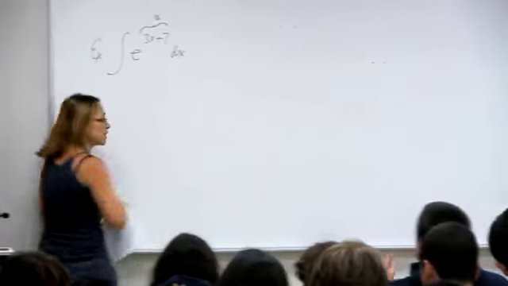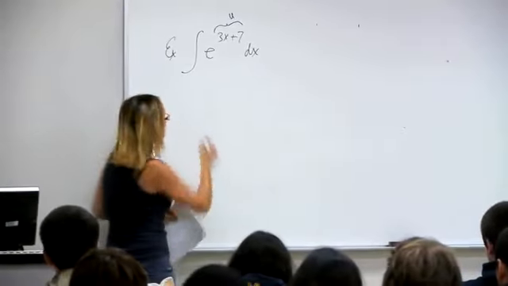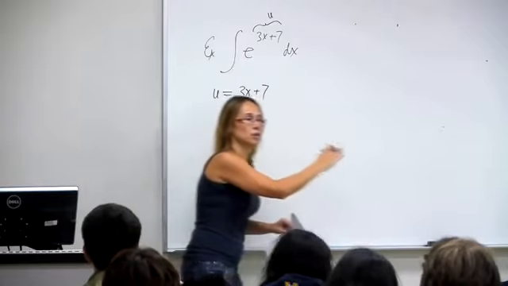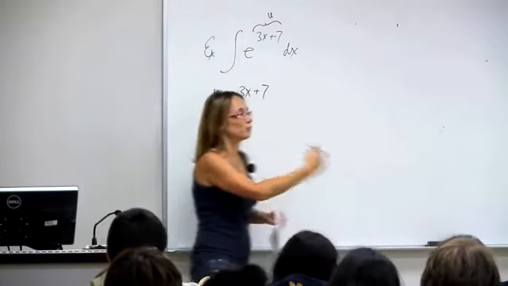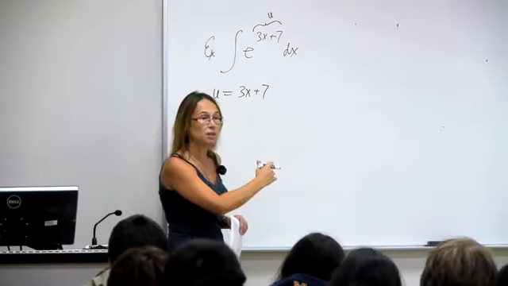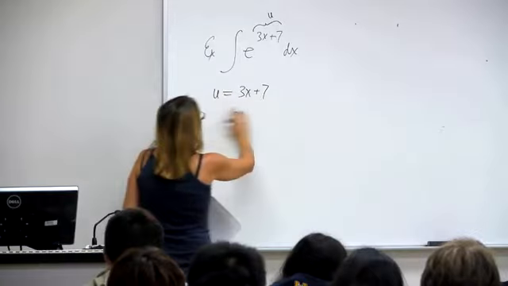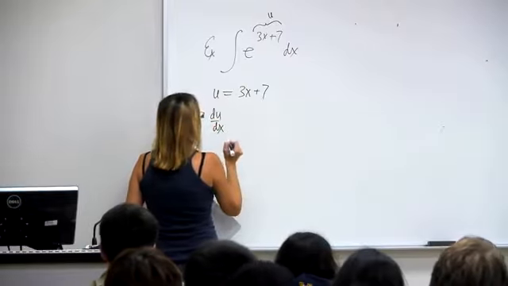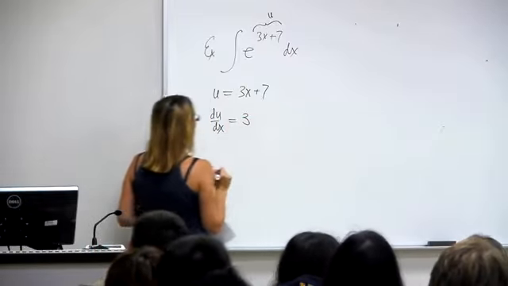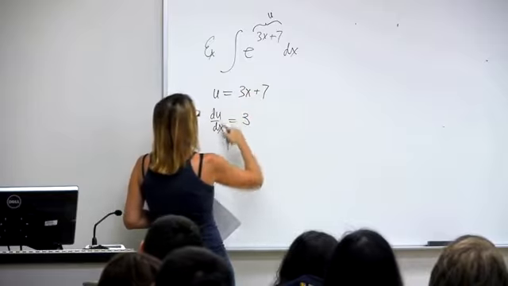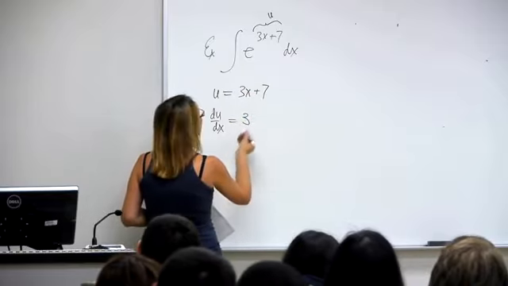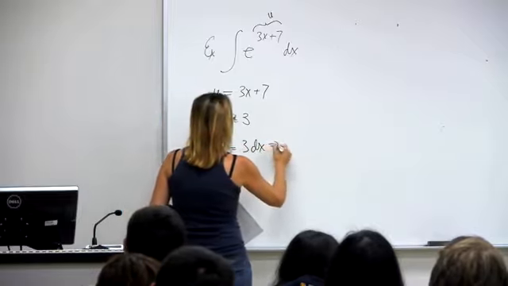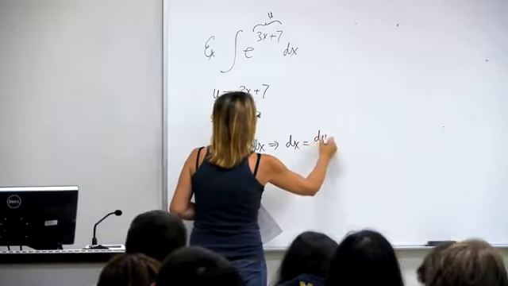And then there's a sequence of steps that should be kind of the same every time. So first we'll write down the definition of the new variable. By the way, if it doesn't work, it doesn't work. So we always try, and we will later see examples where we have to try a few things. But this one is easy. We write down the definition, and then always we write down the derivative. So that's just 3. And finally, we want to solve for dx. So du equals 3 dx, or we can say that dx is du over 3.